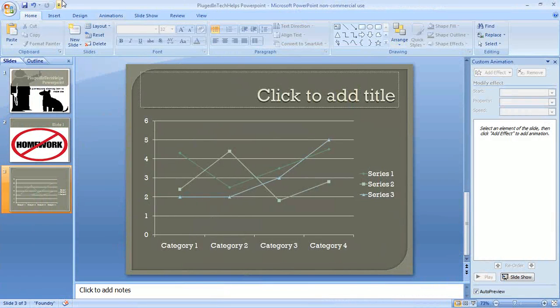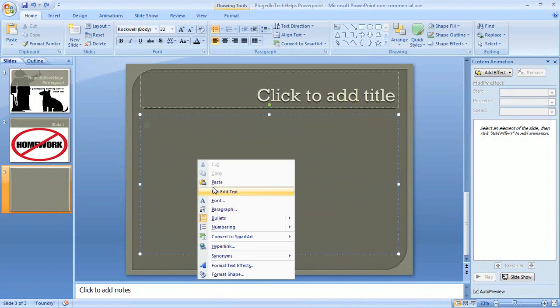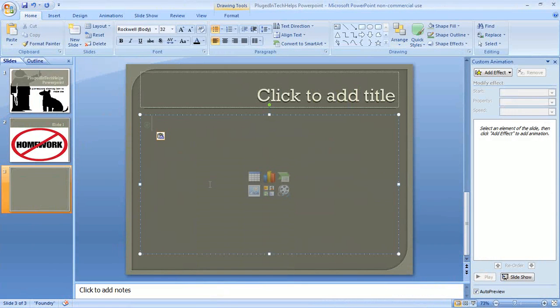But here, let's undo that, and then I'll paste in here. Oh, I don't have it saved in. Here, let me see. I made a line graph earlier, but I guess I don't have it.